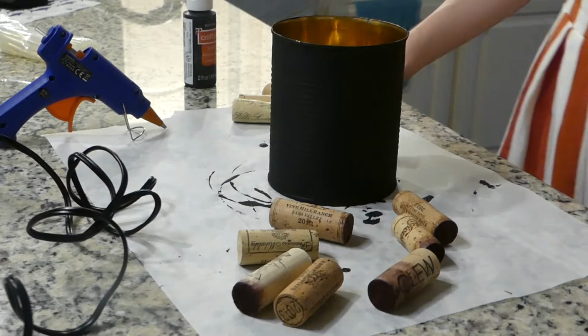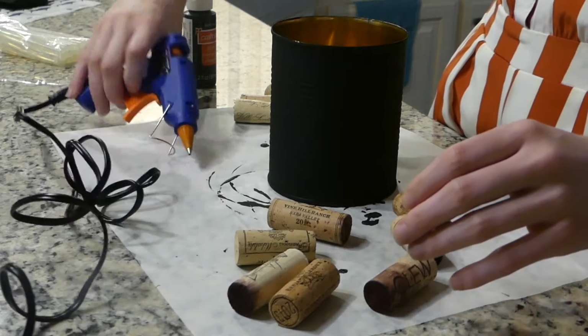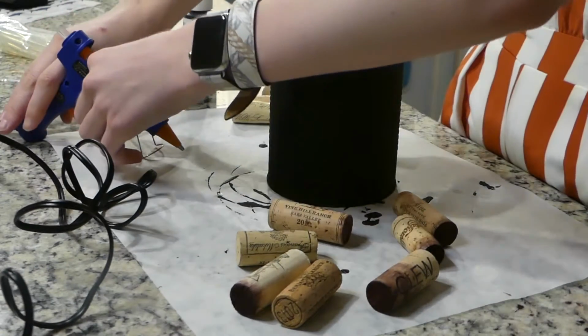Also, when I was digging for paints in my old crafting bin in my closet, I found my glue gun as well. So I guess there's no need to invest in a new one, but a little too late on that front. So, I mean, this new one at least has a stand, which is pretty cool, but it keeps falling over. So at the end of the day, I'm not sure how helpful that actually is.